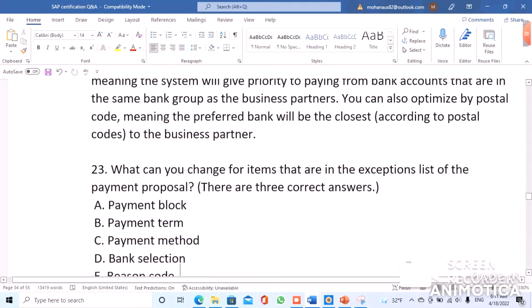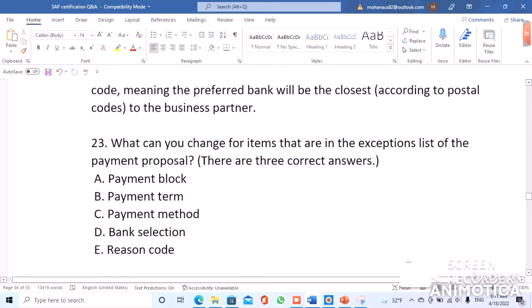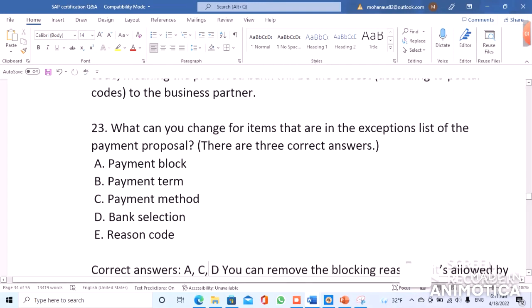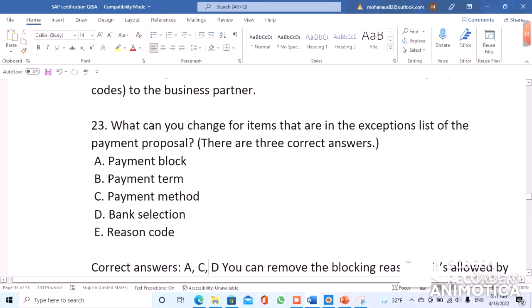What can you change for items that are in the exception list of the payment proposal? Payment block, payment method, and the bank selection.